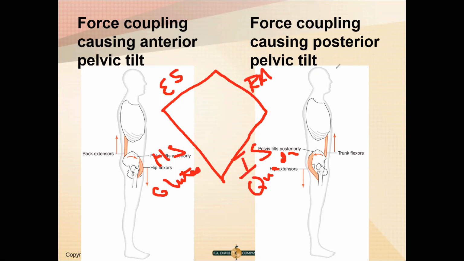Where I'm going with this is when one of these, if this is a shortened muscle here, this muscle will be shortened with it. This will be lengthened. This will be lengthened. So your shortened muscle will always be diagonal from it. So if my quads are shortened, my erector spinae are going to be shortened. In that case, my rectus abdominis is going to be lengthened, and then my glutes are going to be lengthened.